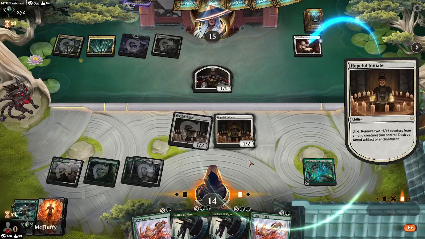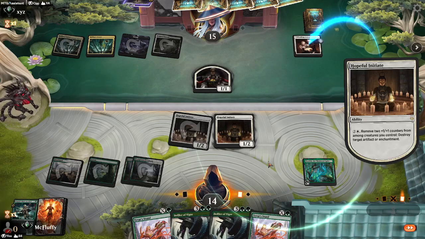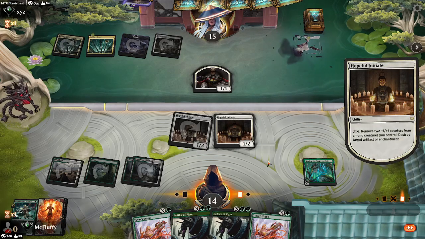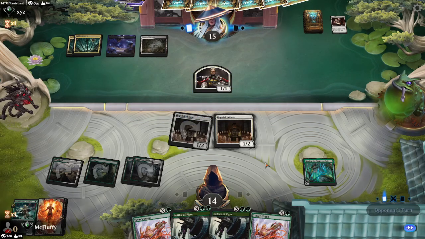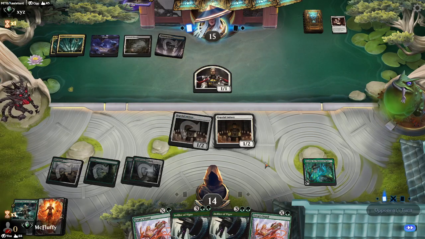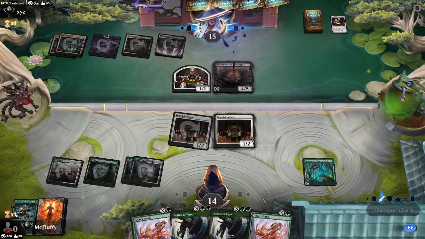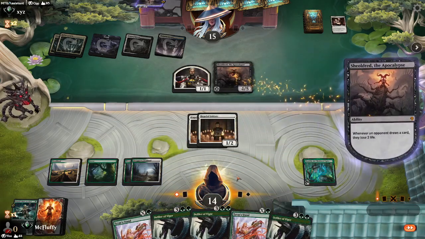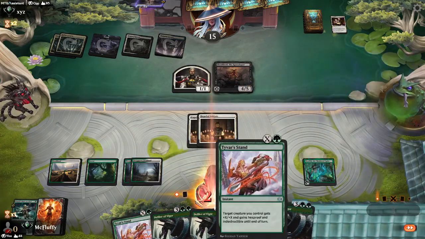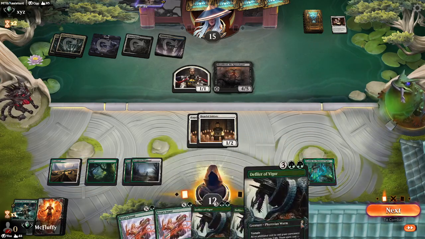Well, there's another great reason to be playing a Hopeful Initiate and splashing white. Yep, it's not something you can counter with a Spell Pierce. Shield Druid is annoying. I think I have enough to Defiler of Vigor. I think I will be fine.